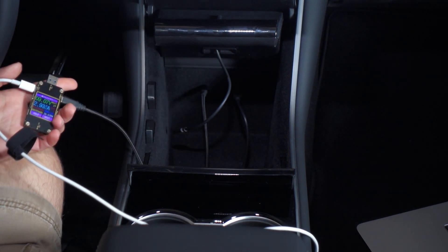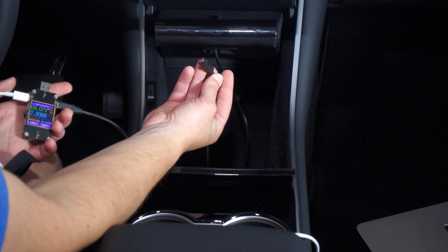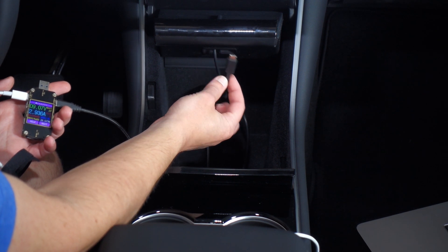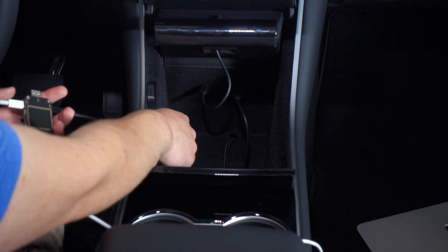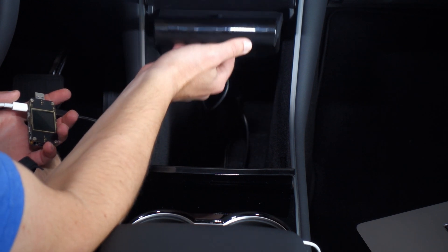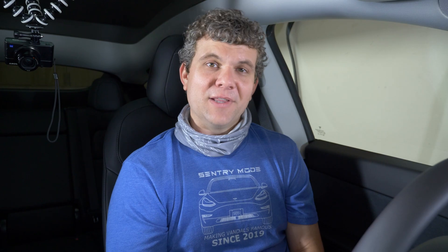They likely chose to go with that 27 watts based on the wireless charger here. Unlike what we've seen from the aftermarket previously, this only has one connector — one USB-C connector. You plug that in on the left side, and there's a total of 27 watts now available to this wireless charger. That also keeps your right side open for sentry mode, so that's really good news for fast phone charging in the Model Y and now Model 3.